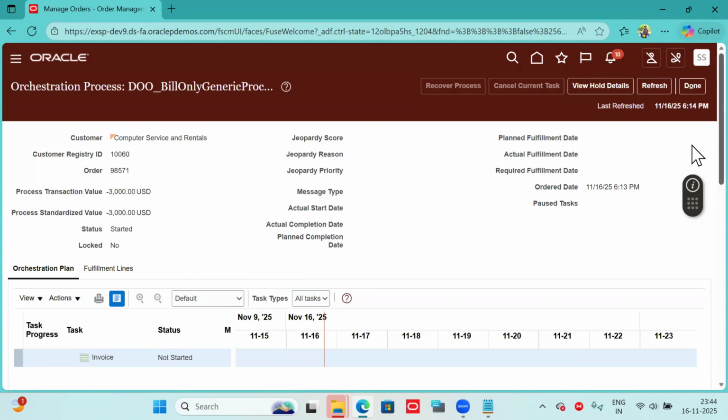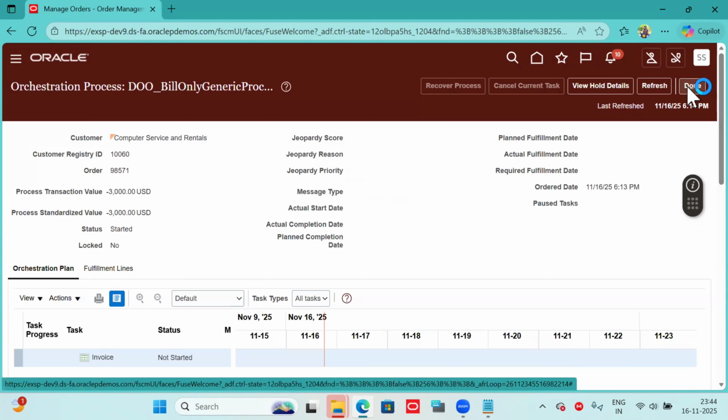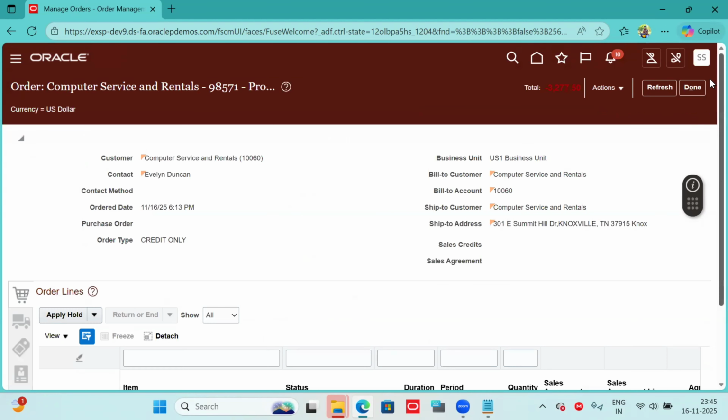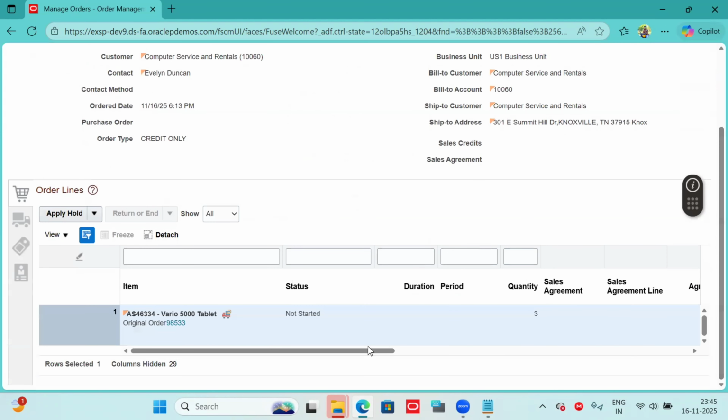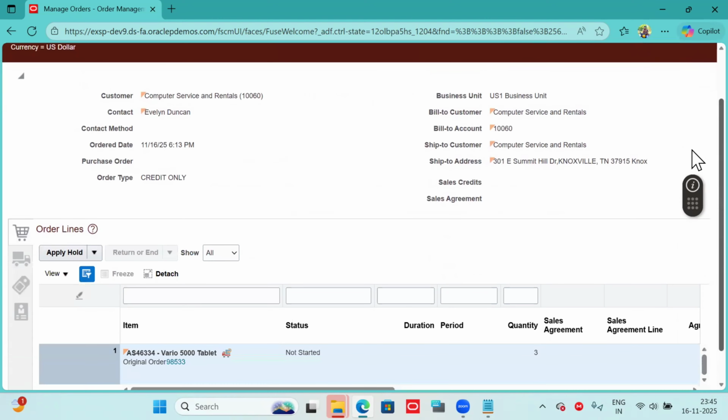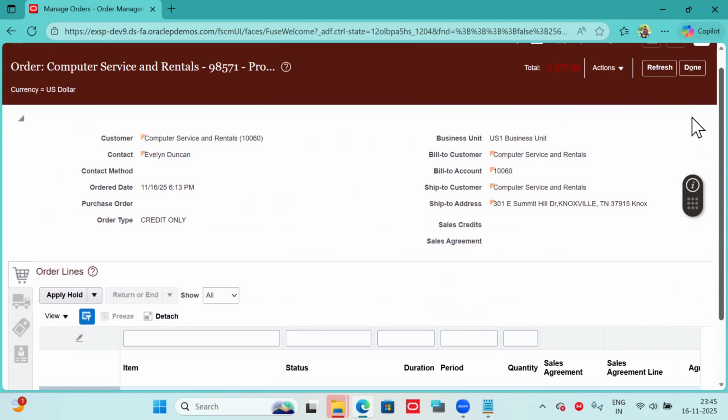There is no shipping, I mean receiving activity involved, as there usually is in a normal return for credit with receipt, which involves the receiving step. As it is credit only, it is expecting to invoice directly, so it doesn't take any material from the customer. We'll wait till the orchestration runs in the system and updates the expected line status.